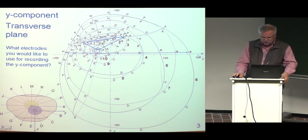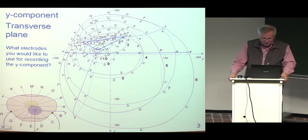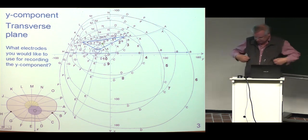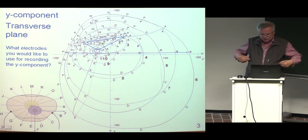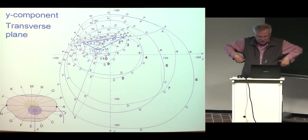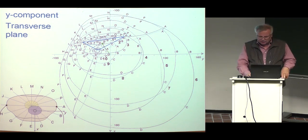So let's have a look at how these points on level 6 look in real space. They are here, B and H. So this is level 6 in this illustration. Between these two electrodes the strongest signal of the Y component of the cardiac vector is obtained. Frank, however, did not select these because he wanted good reproducibility in his lead system. The electrodes are somewhere here, but it is not so easy to find the location accurately. So instead of those, he selected A and I, which are not the ideal ones in the sense of lead vector, but they are the ideal ones in the sense of reproducibility. The A and I on level 6 are here.